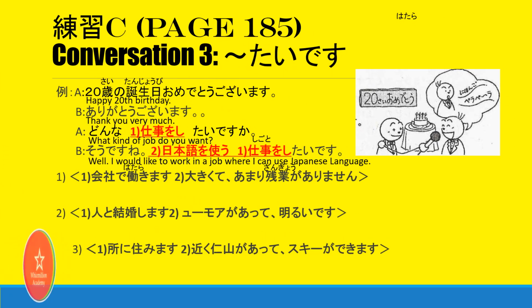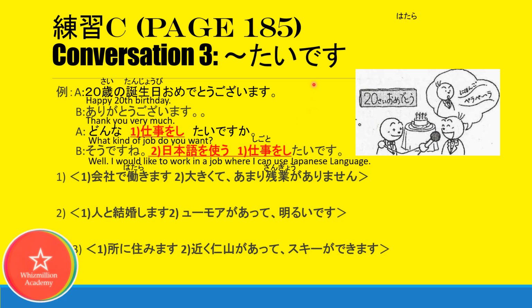Well, for conversation number 3, over here we are learning how to use modified noun to answer questions about what we want. Sometimes people ask you, what do you want? And then you say, I want a car. Then the next question is, what kind of car do you want? So this is the time where you can use modified noun to answer. Obviously, you have to describe the car, so you have to modify the noun. So this is where modified noun is used.